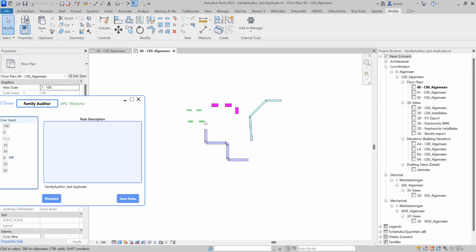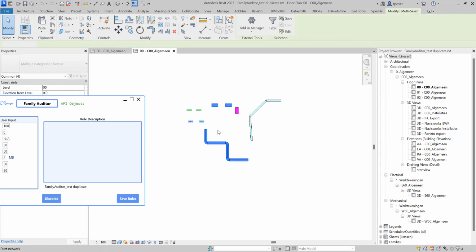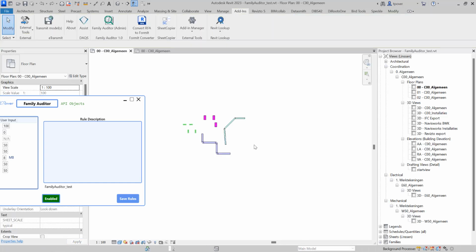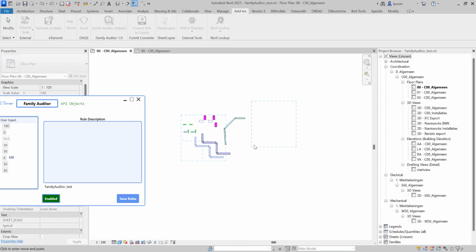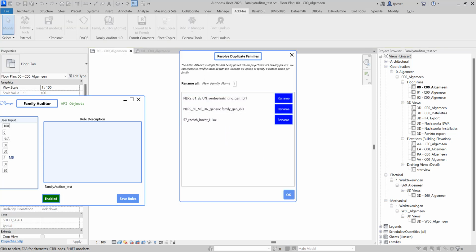Now these are all duplicates. These have all been edited. Now if I load these in, it will present a new window for handling multiple duplicate families.